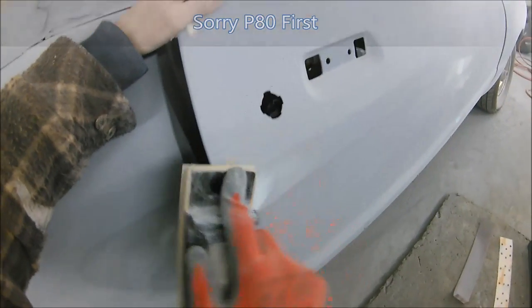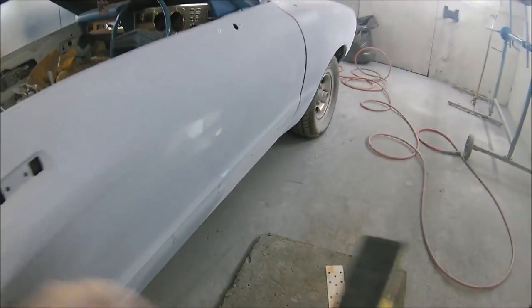We're literally just using a tiny bit of pressure just to nib the top of this off, which will help us when we get the 180 to then block this into the panel. Perfect. So once you've done this with the 180, we're then going to take the long block here and we're going to use the P180.